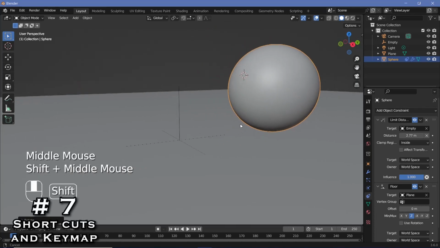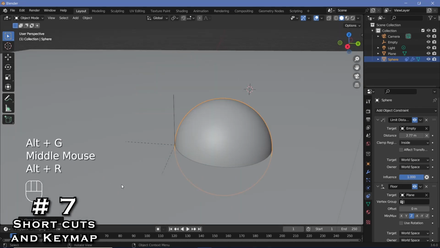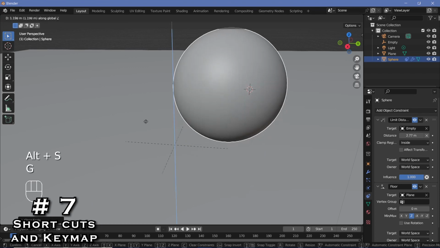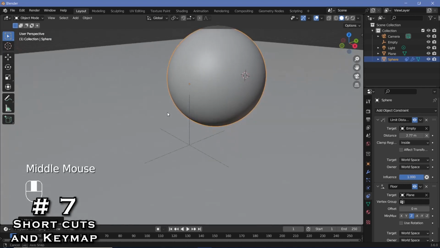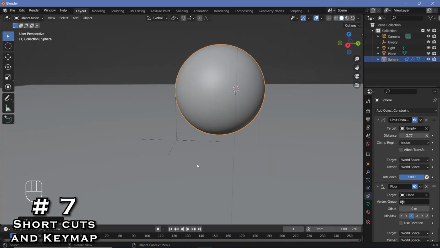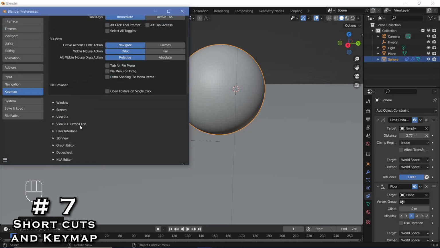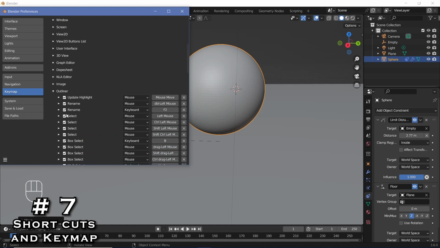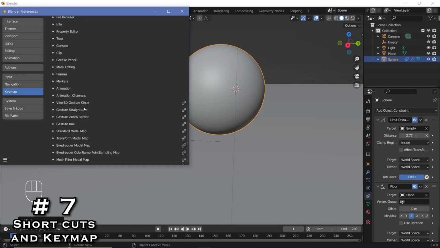The next tip that I'd like to talk about is the shortcuts. Remember, shortcuts are really simple and helpful. For example, you can always press Alt G to clear location, Alt R to clear rotation, Alt S to clear the scale, and things like that. However, it's sometimes really hard to know more complex shortcuts, and you might not even know what shortcuts exist. To actually get a list of all the shortcuts, Blender has one present right in Edit, Preferences, and Keymap. When you go to the Keymap, you can go down and see all of the different operations that are possible and what each operation is mapped to. So for example, you can see exactly what happens when you do different movements using all of your keys or your mouse for every single type of operation that is possible in Blender.